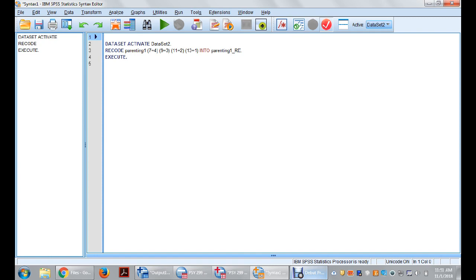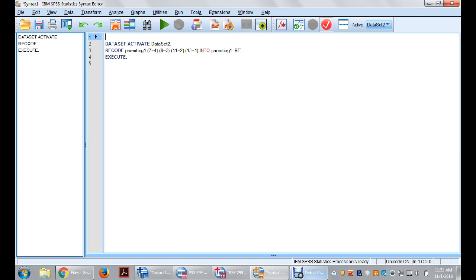This is the command stuff that goes in the background, and you can save these. As you create syntax, you just keep dumping it in here, and inevitably you will always be rerunning things, like, oh, I think we changed something, let's rerun that variable. If you have the syntax file, all you have to do is rerun it. You don't have to figure out what you need to do next. Whenever we create these syntax files, I usually like to create notes in here to keep track of what this stuff is. Otherwise, you have to look at all of it and figure it out.